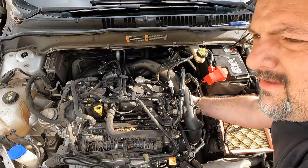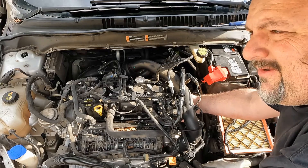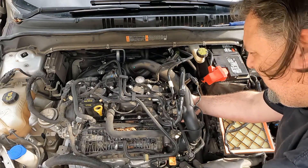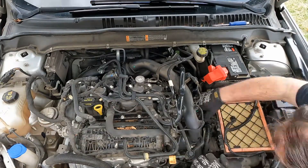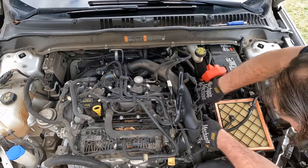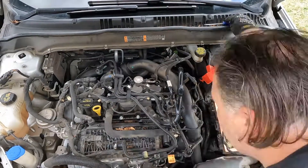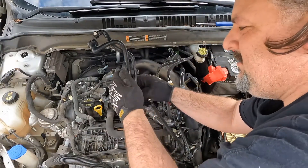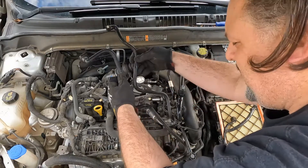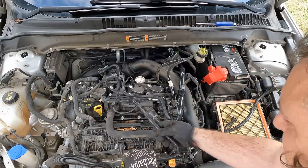Be really careful when you're getting that nut off — unless you've got a magnetic socket — because if you drop it, you're dropping it right down in the middle of the motor. Not cool. Didn't drop it. What we're doing here is popping these little covers off to separate the hoses so that we can slide it under this hose without taking it off. So this is one piece.